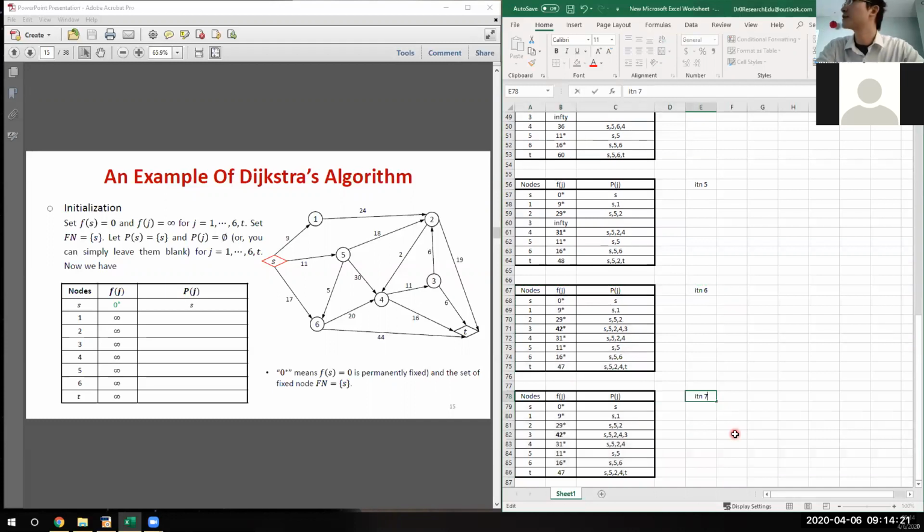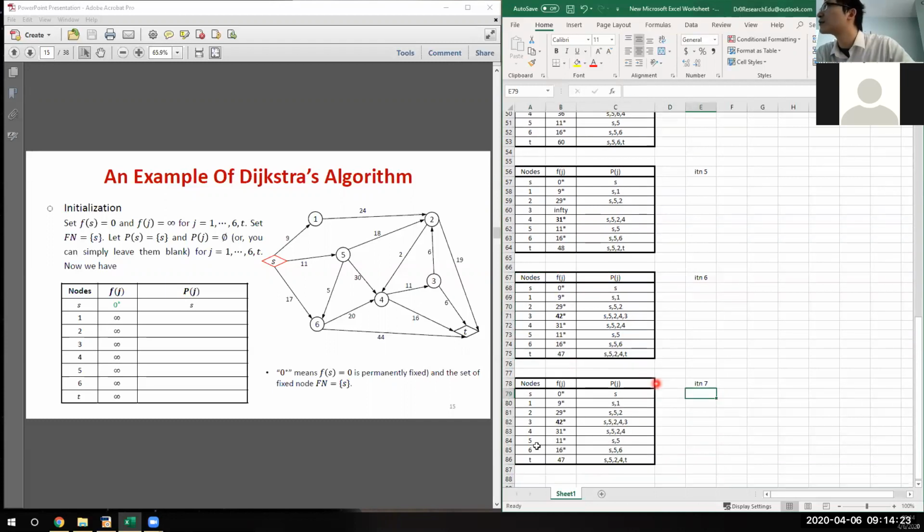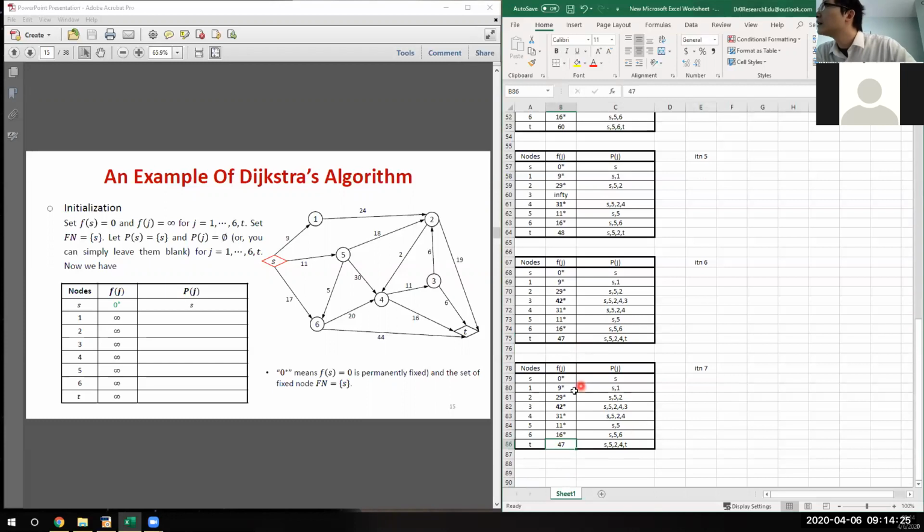Yes, this time I'm gonna finish because there's only 1 temporary node, which is T itself. Okay. And then because I fixed 42, node number 3, from 3 I can go to node 2 and the node T. However, have a look here. Node 2 is already fixed. See it? Again, once it's fixed, it's permanently fixed. I will never try to update its distance. So I'm not gonna do anything to node number 2. Node T, you see, it's not fixed.